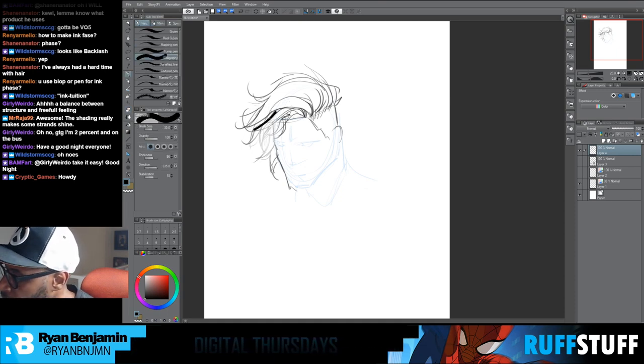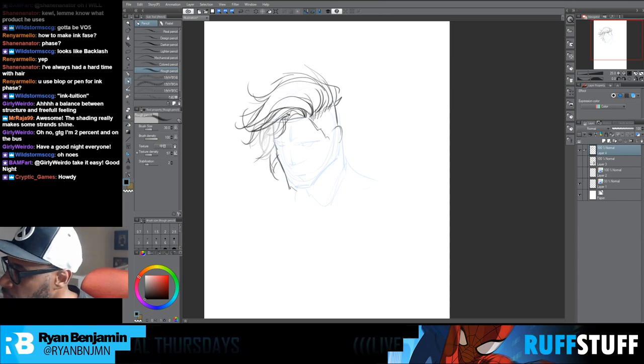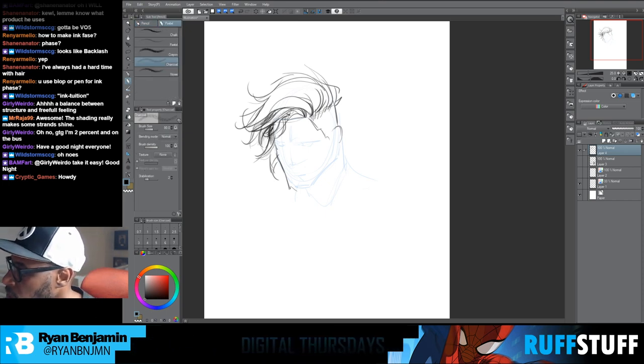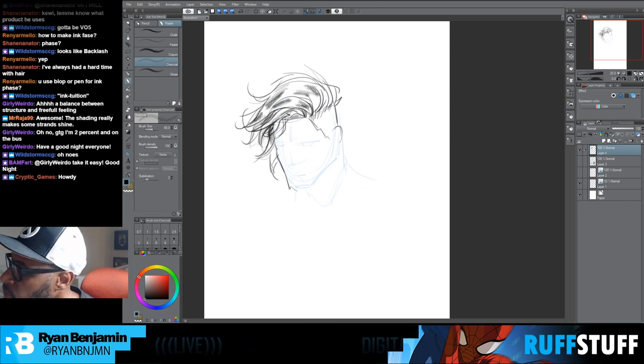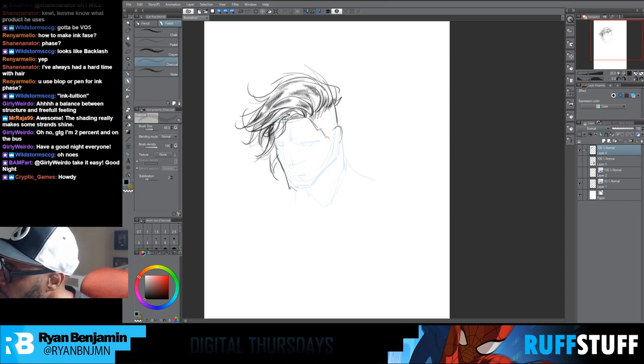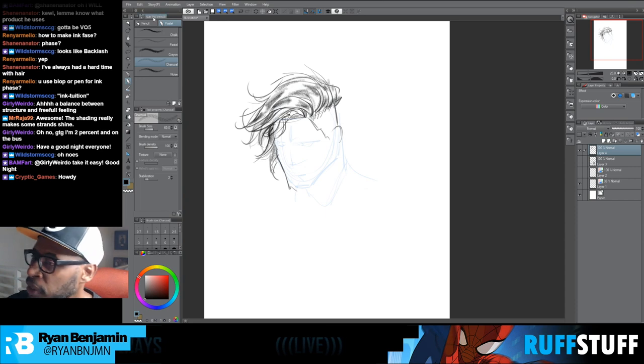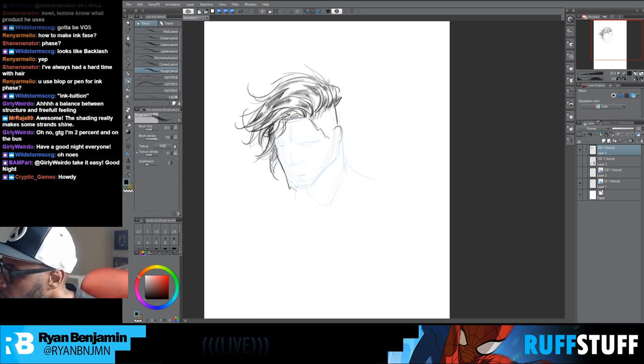Even if it's coming out a little rough or messy in some areas, don't worry about it — that's what erasers are for. You can lightly erase it, then go back and reinforce. If this hair was dark, you'd go through and keep in mind highlights: where's the peak of the bend and where am I going to create the highlights? I want some highlights on those areas, so I reinforce those shapes and add a couple of strands here and there.